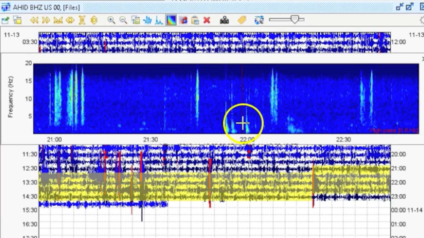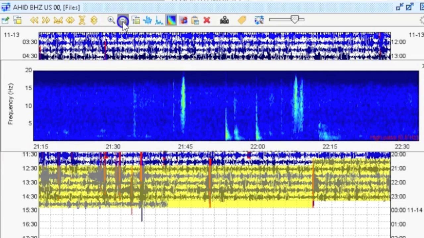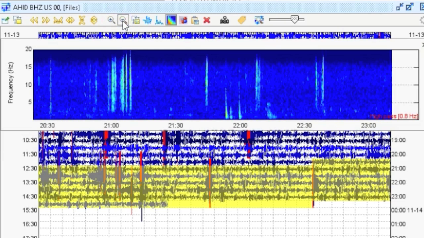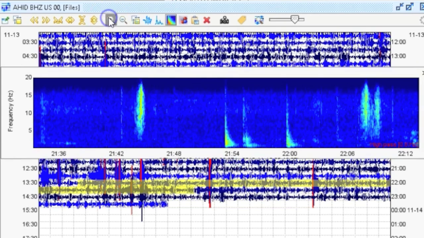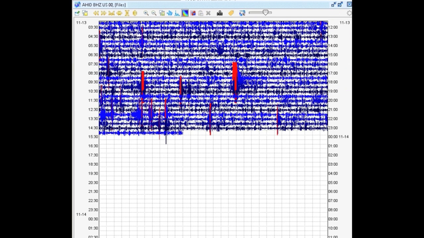You can't even really see the earthquakes anymore, right? Well, now you can. And now you really can't. That's pretty much as far as I can zoom out at all. That is why I do not like the UNAVCO spectrograms at all, because they show a 24-hour period in pretty much this size of a frame, which is ridiculous.